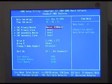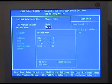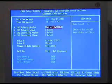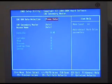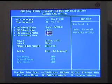A Maxtor 6Y0880LO. If I press enter, I can see the details, and it's set to IDE primary master, and access mode is auto. If I press enter, you can choose LBA, large, auto, whatever. We'll leave it in auto. And there's the capacity underneath, 81 gigabytes. Okay, lovely. So we're all sorted. And our secondary master is going to be the CD-ROM there, which is set to auto as well. So that'll be detected when we boot. So that's all in place. Now let's power down and connect the CD-ROM, because of course we have to have that in, otherwise we can't install Windows.